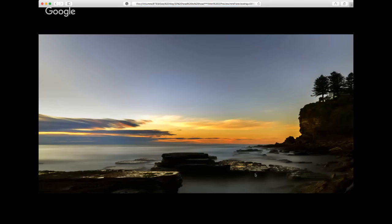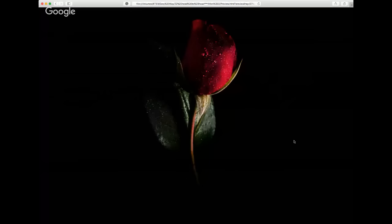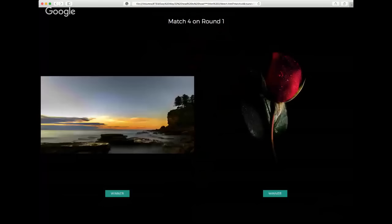The sunrise shot looks like a Northern Beaches shot — it might be Bungan Beach or somewhere like that. Nice light on the foreground rocks, reasonably pleasing image. And then something a little different: a low-key studio shot of a rose dusted with water — looking rather nice, nice light, a bit different. Of these two, even though it's not a landscape, I'm favoring the single rose in this round.